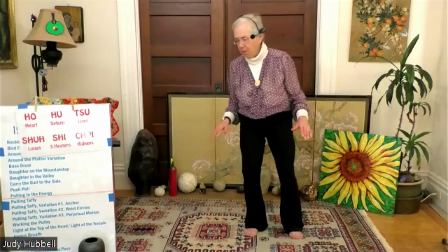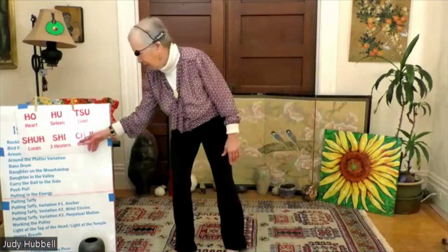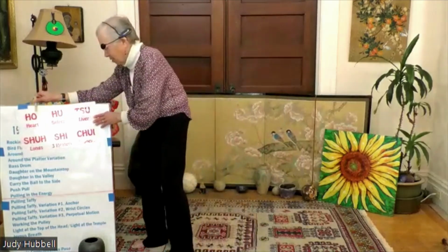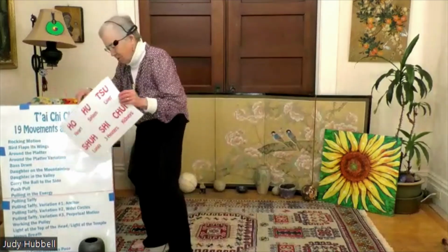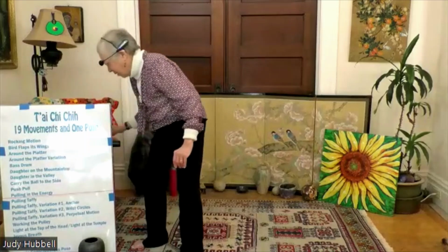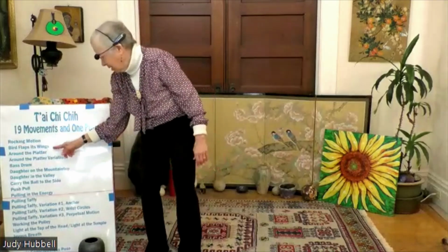That was rocking motion, and we're going through the entire list here of what's here for the 19 movements in one pose. What I just took off is the healing sounds at the end. I'll put them up at the end. So that was rocking motion. Now we have bird flaps its wings.